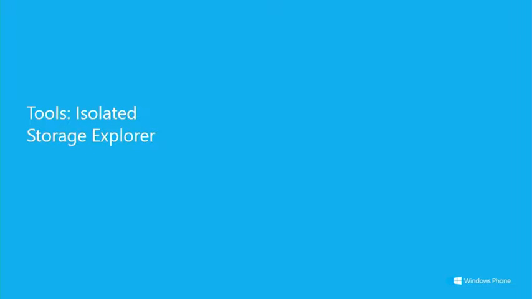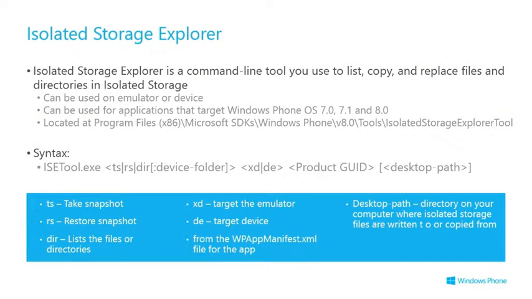So there's a neat tool that's been around for a while called the Isolated Storage Explorer. Yeah, it came with the 7.1 SDK. This is something you use in case you want to take a peek at what's actually happening. You can grab all the files that have been saved into your local folder and copy them up to your PC, have a good look around. You can copy stuff down again as well. So it's a sanity check, good for diagnostics, to make sure it's really doing what you think it's doing.